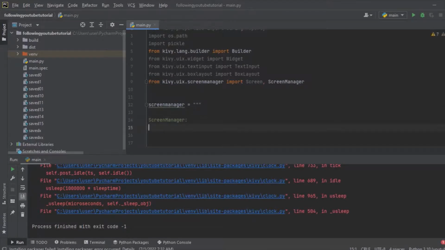then we give 4-line spacing, 1 2 3 4. Then write first screen, that is our first screen class, and second screen.